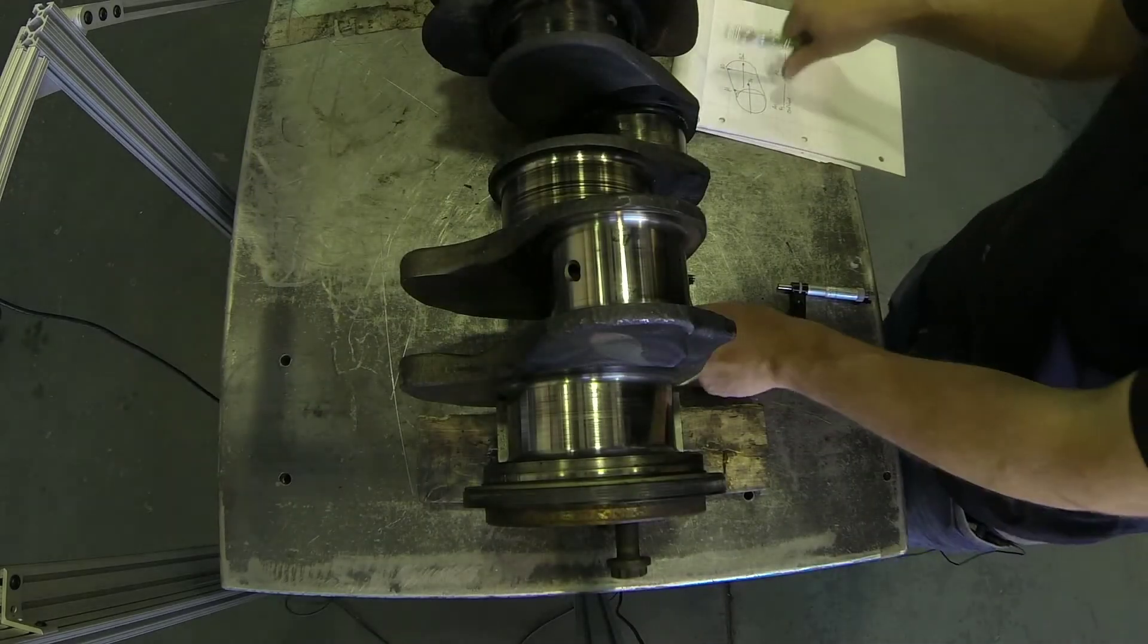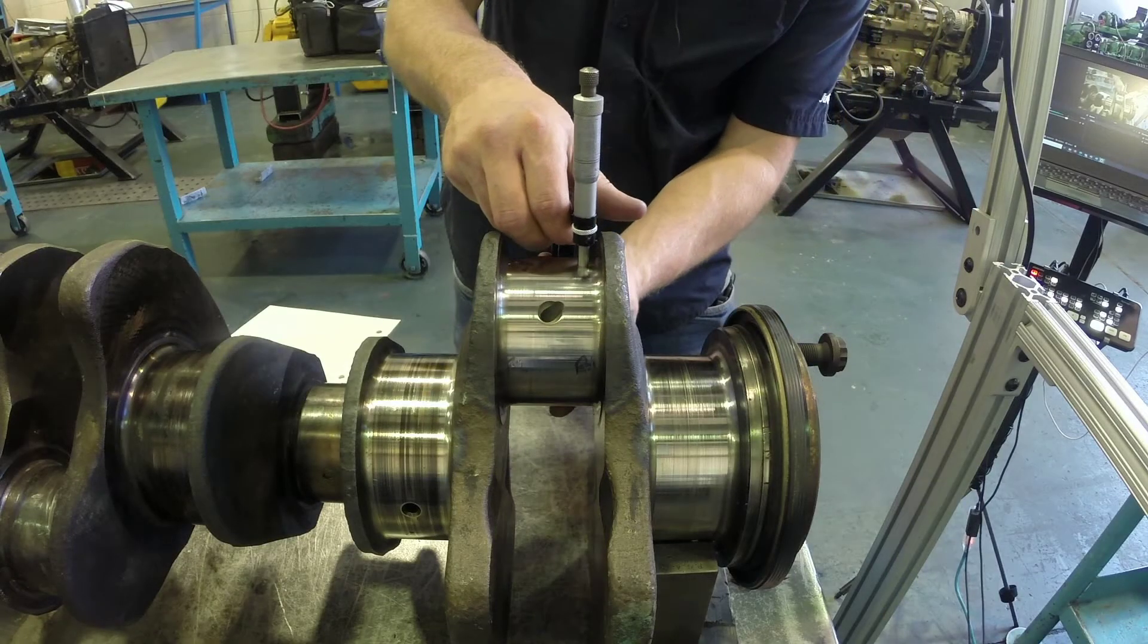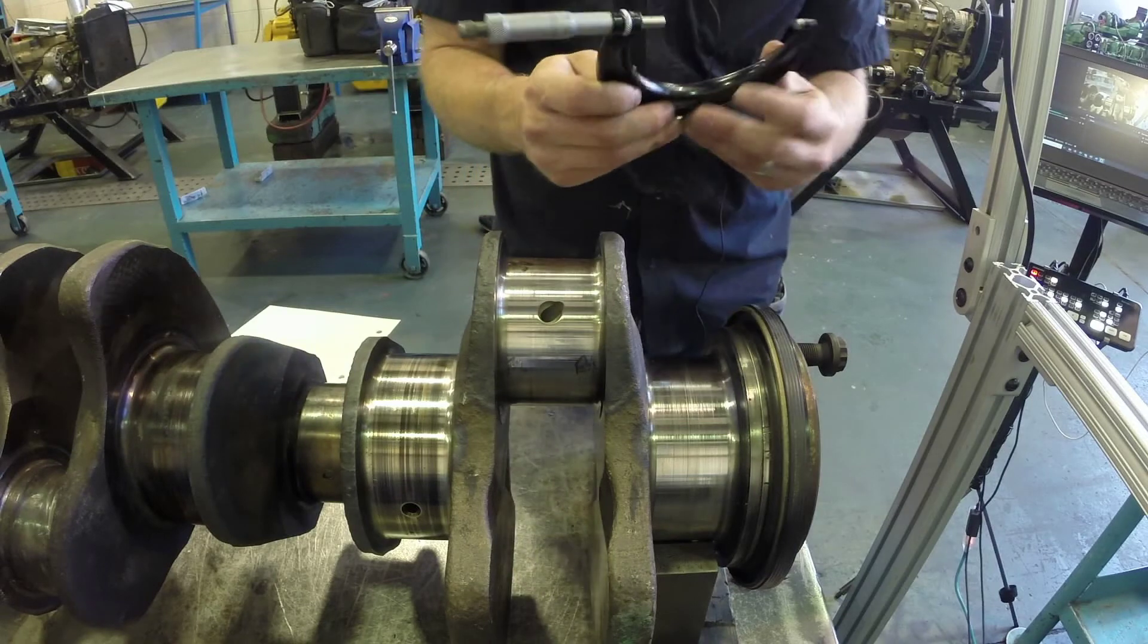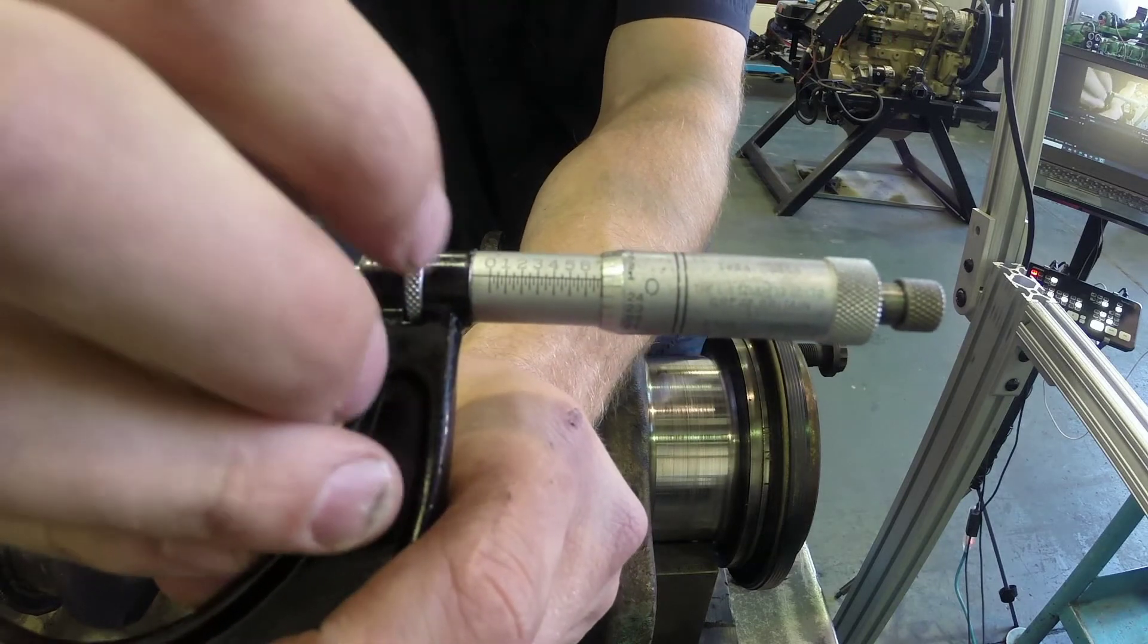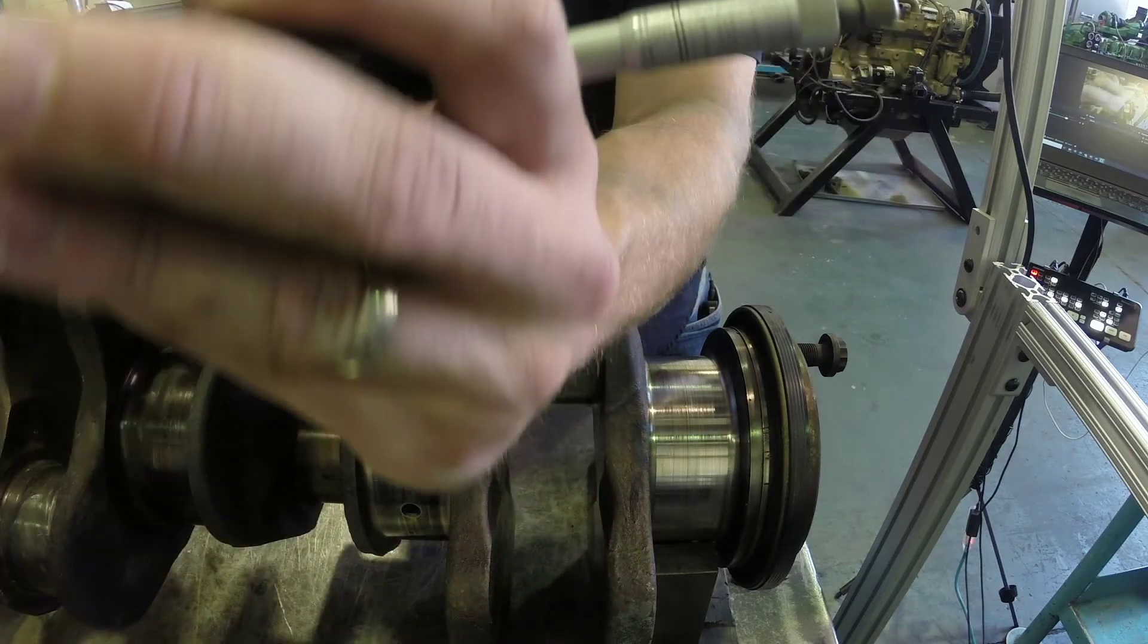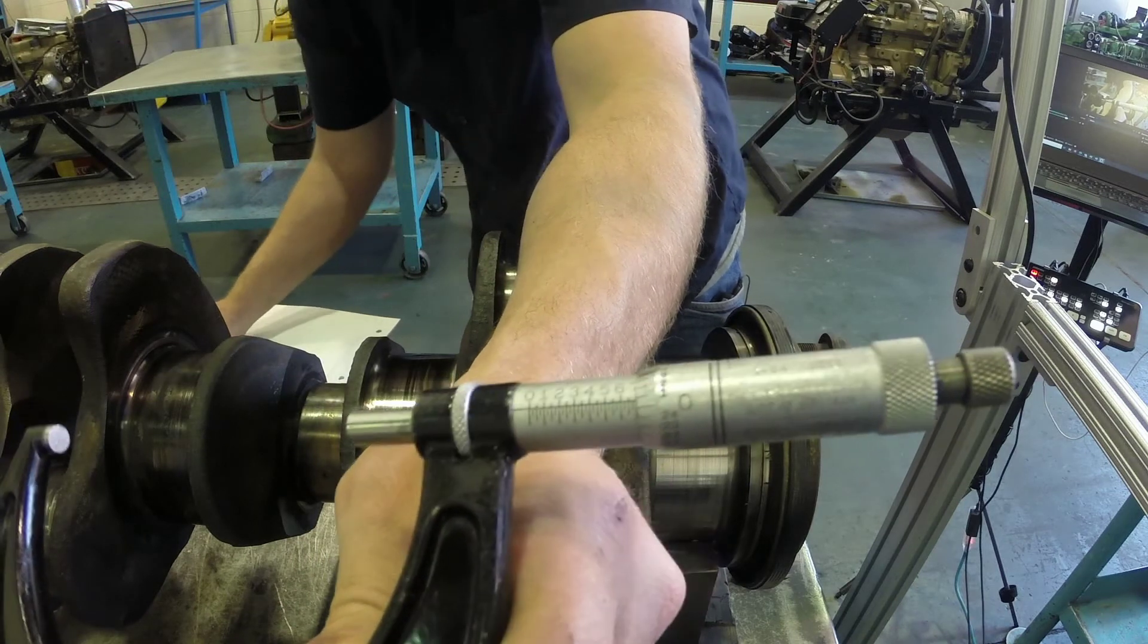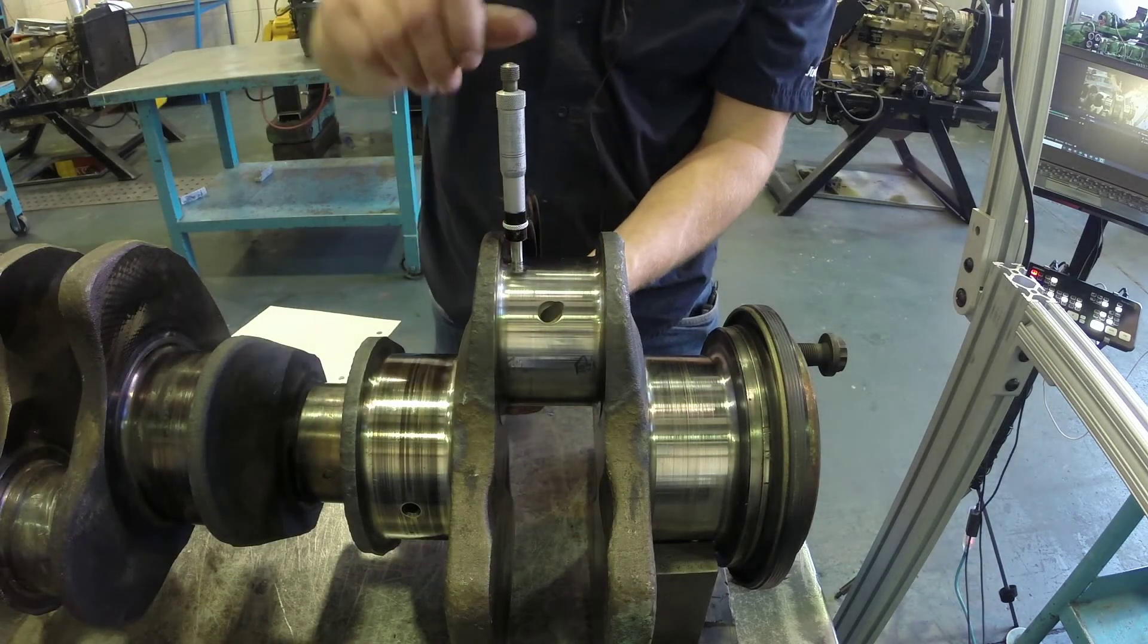We're going to do the same thing for A1 and A2 now. So I'm going to do these vertically for A1 and A2. You're going to see the same thing. Find the widest spot, have a little bit of drag as we pull it through, and again we're going to measure the same thing. We're going to see three is my frame size, point one, two, three, four, five, six, just at the edge of seven. Then I've got a thimble measurement of one, so once again my measurement is 3.701 inches. The next one we're going to do is A2.